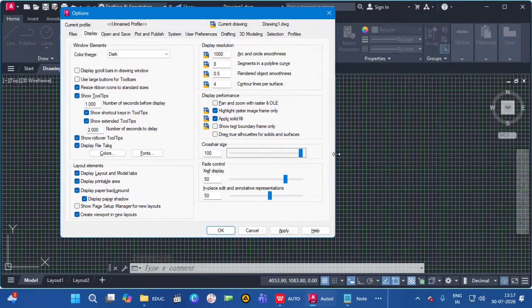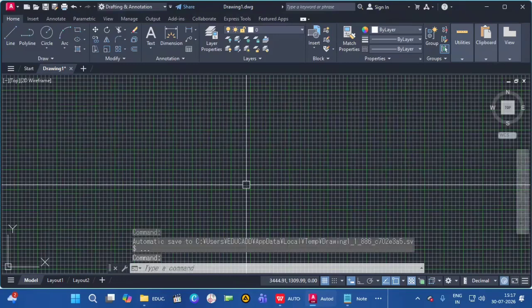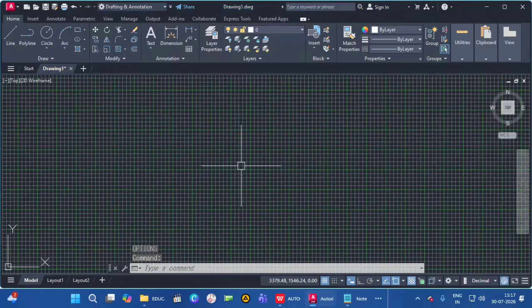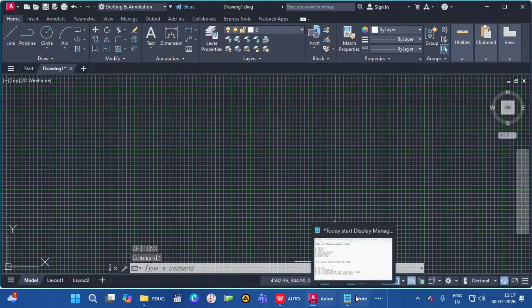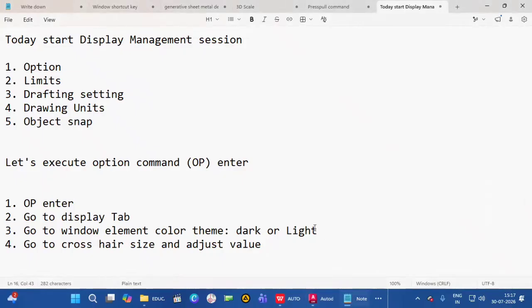Between 0 to 100 value. Clear up here. Copy enter and here is the value 15. Done. Clear concept up to here. Right. You can set between value 0 to 100.